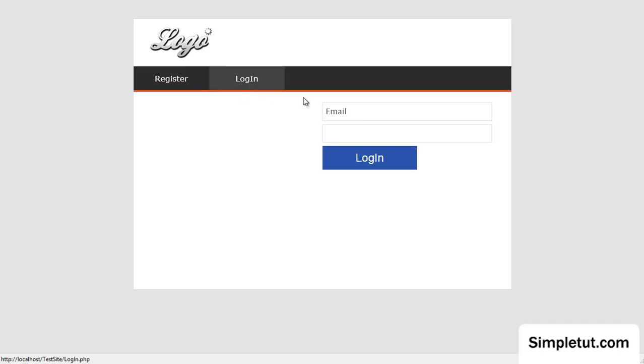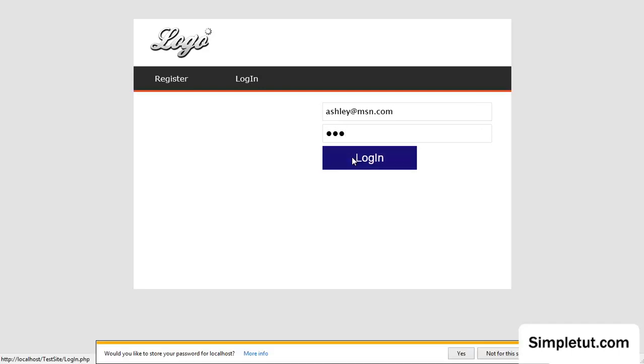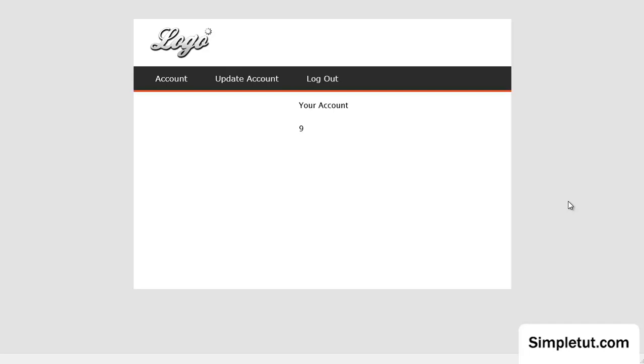Just to give you a quick demonstration, we have an account registered already, and if I just quickly log in, you'll see that we're being redirected to our account page, which has restricted access. So only users with the correct privileges will be able to log in and access this page. We also created a logout page, which of course logs users out, which is very important for security reasons.